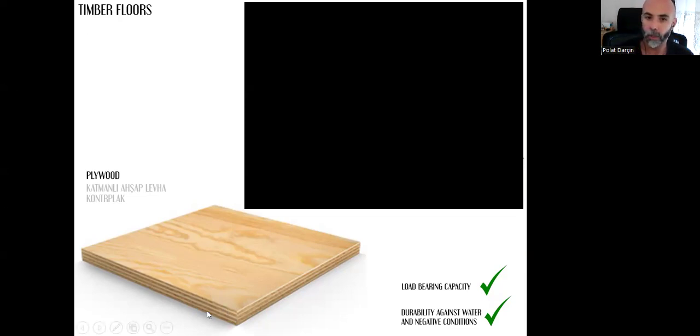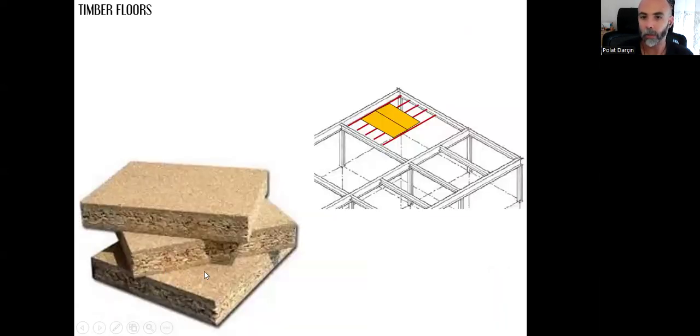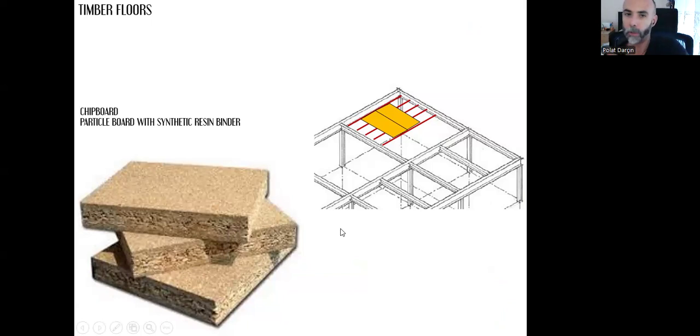And generally, it's like 3 meters by 1 meter or 1.5 meters. The thickness can be like 2 centimeters, 5 centimeters. There are different options in the market. When they are processing wood, there can be little tiny chips left behind, and normally they are just going to be thrown out. However, they collect them, and again, with the help of some sort of synthetic resin binder, they create these chipboards.